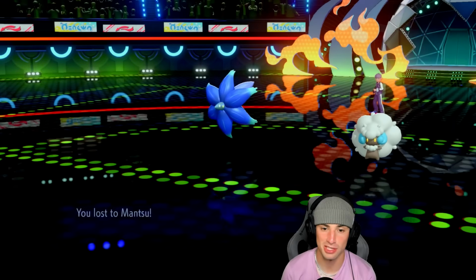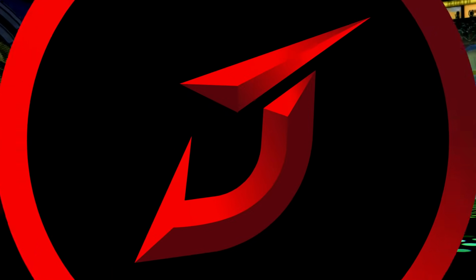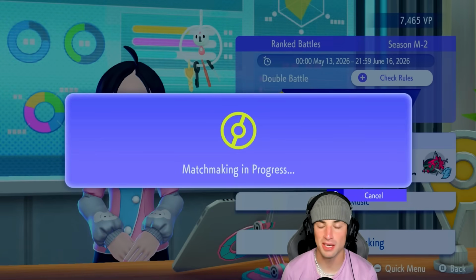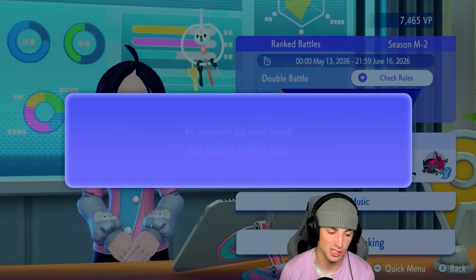Fizzled out. Glimmora got the best of us. They didn't even Mega Evolve. GGs. It's fine, guys. That last team that we actually played was one of the most, maybe the best team within Pokemon Champions right now. Just Glimmora, Charizard going crazy. But it's time for us to bounce back.